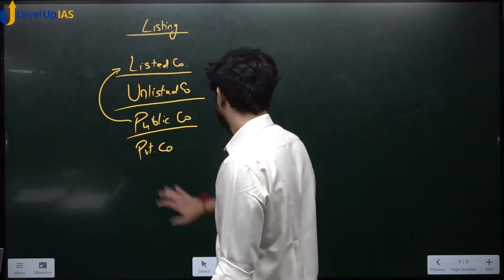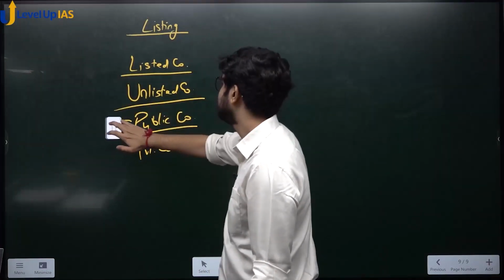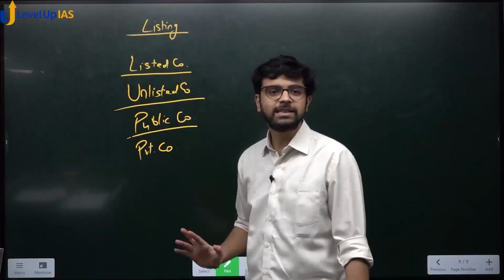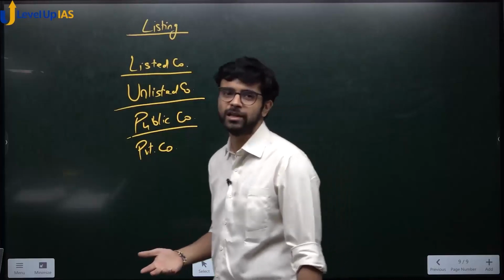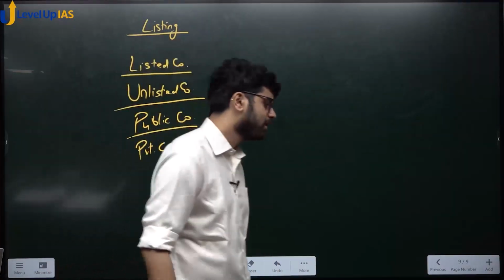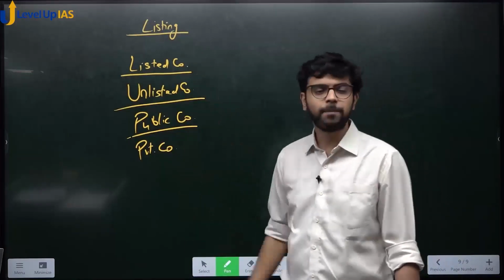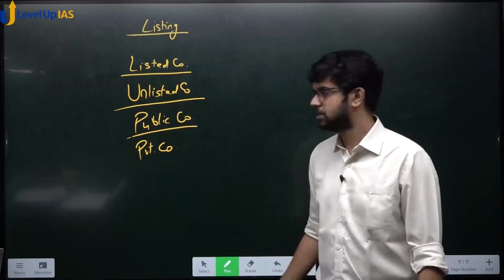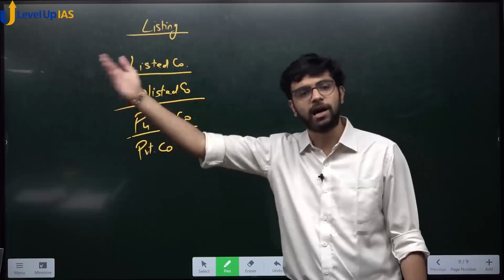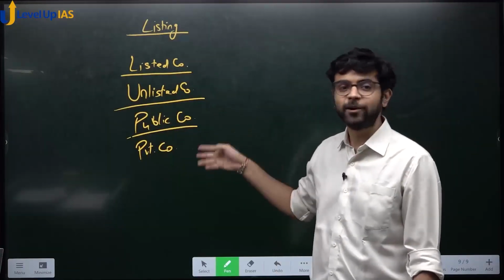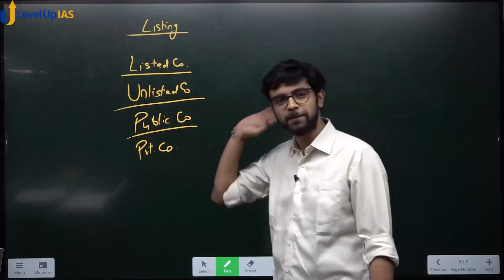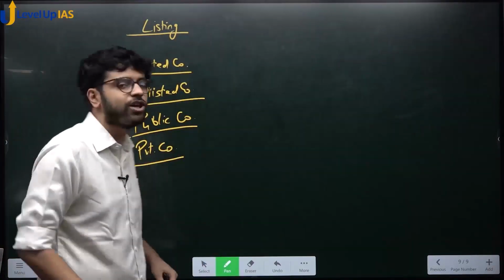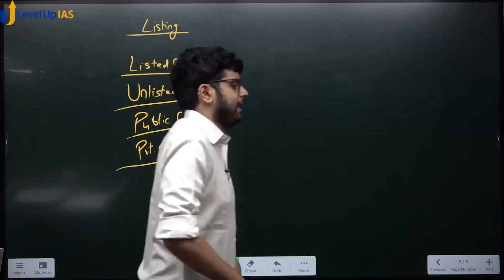Just know these 4 aspects. I'm trying to keep it as simple as possible because this is very technical, but UPSC might ask simple question on unlisted company पूछ लिया and you might not be able to answer. I don't want that. It will ask very simple questions, no complicated questions. समझा? What is listed company? Company whose shares are listed on the stock exchange. What is unlisted company? Not. Public company, shares are held by the public in general at large. There are limits. 200 के ऊपर shareholders है तो public company, 200 के नीचे तो private company. Simple. ऐसे other also limits are there, but one limit I told you just for ease of understanding. समझा आपको public private? ठीक है.